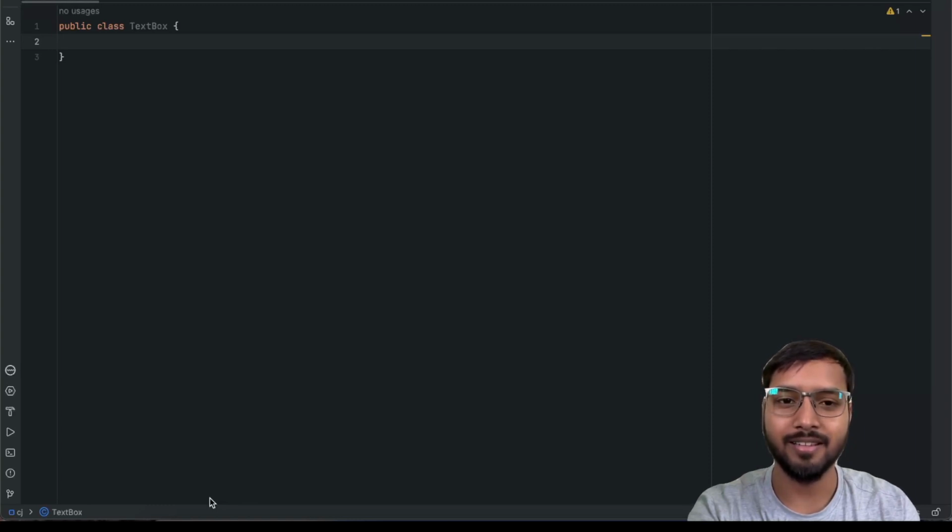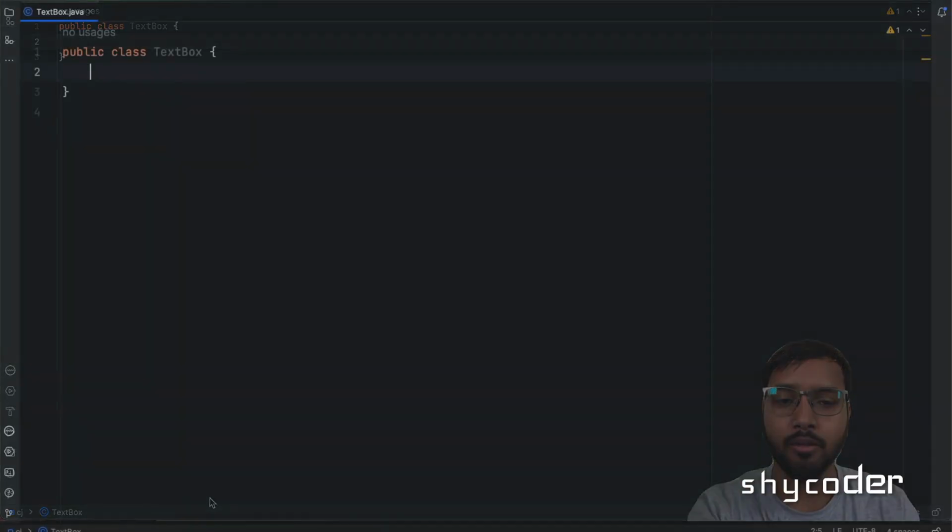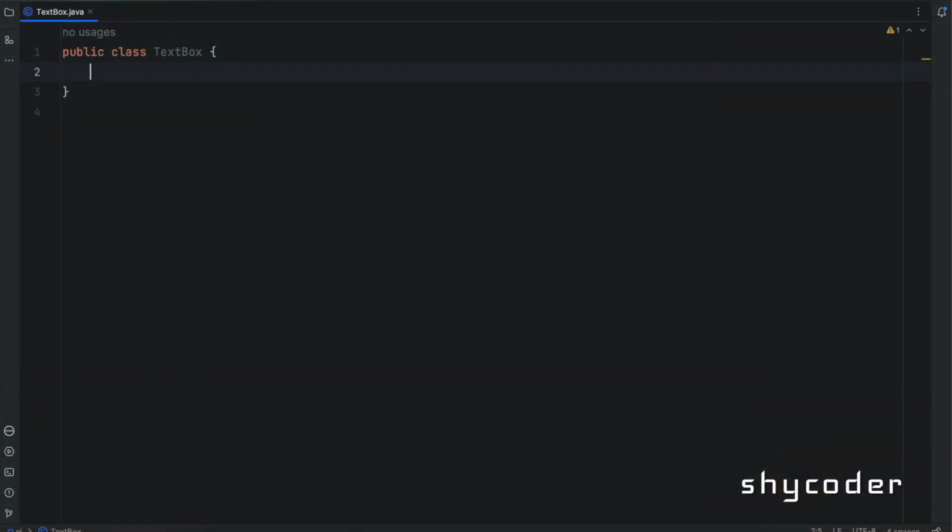My name is Sunny, and in this video, I will show you how to implement a basic undo redo feature using a stack. This is going to be a basic CLI based app where we can enter text and perform undo redo operations.